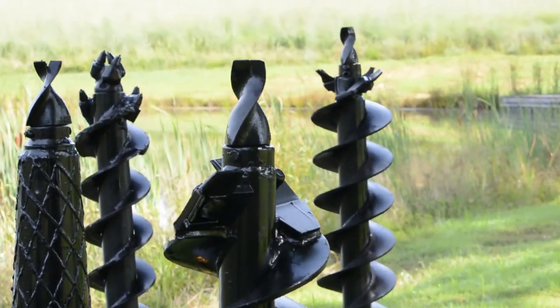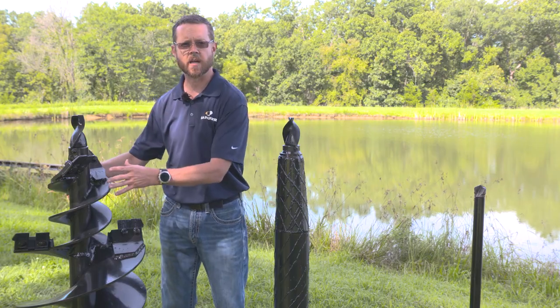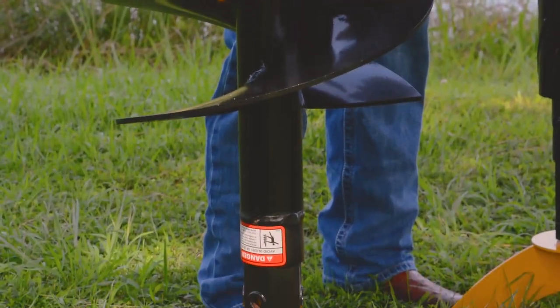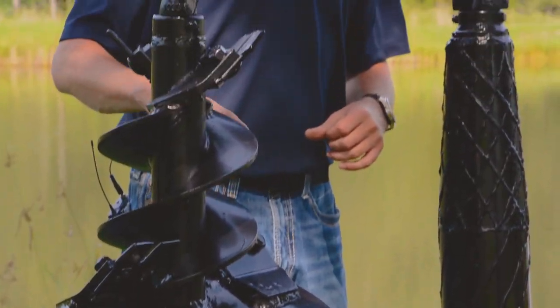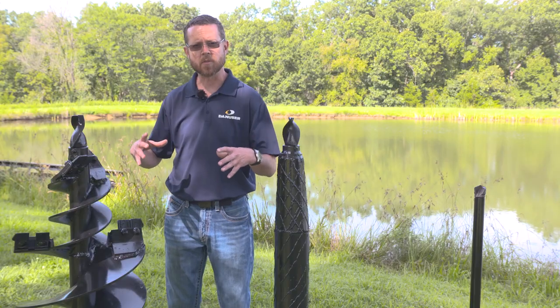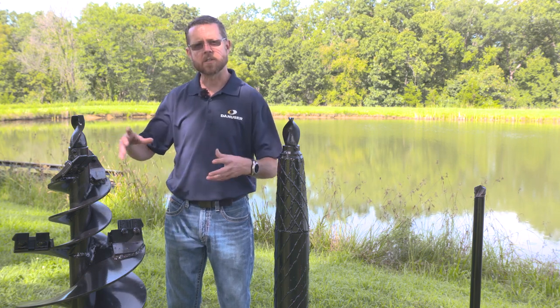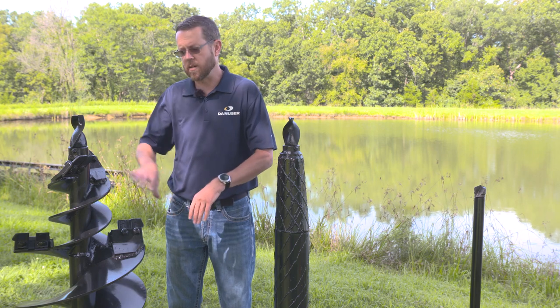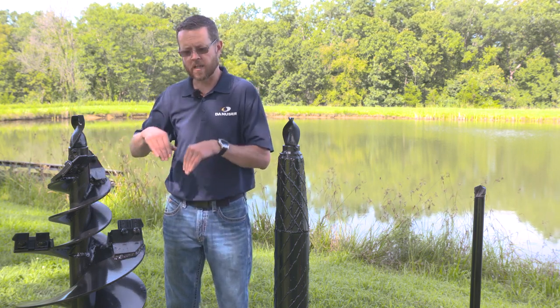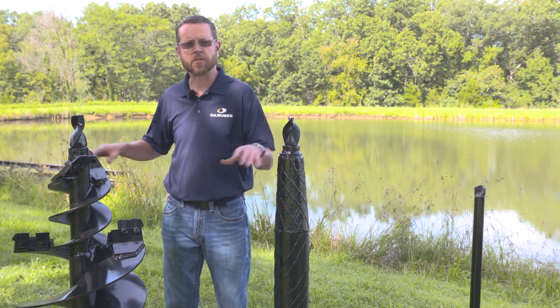This is our last auger — our tree planting auger. It is a two-step design with a larger diameter at the top and a smaller diameter at the bottom. It comes with a fabricated bolt-on tooth boring head for light duty digging. The theory is that your bulb-type shrub or tree will sit in the top larger hole, and as the tree grows, it will send its roots through the bottom into the smaller hole to get nutrients and keep roots buried deep rather than along the surface.